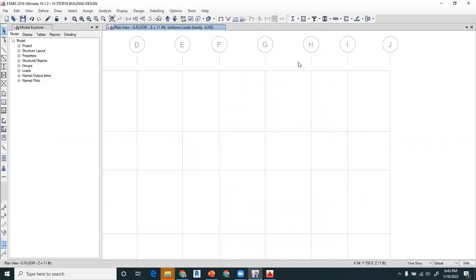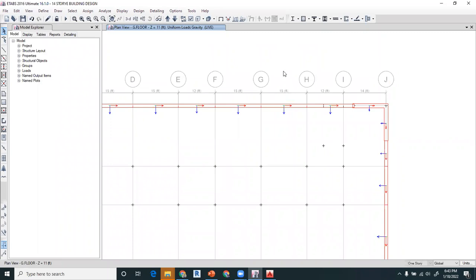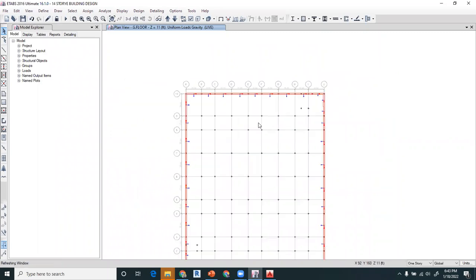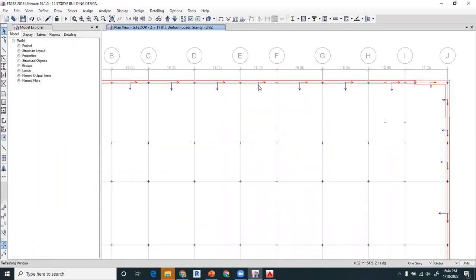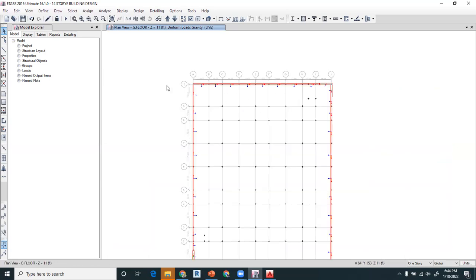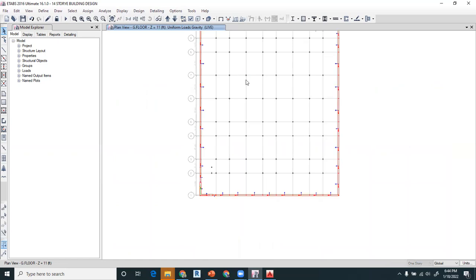So now when we apply pressure using local 3 axis, the pressure will be applied in the direction of the local 3, which is very realistic, right? So if the direction of the local 3 axis is outward and we apply the load in the direction of local 3 axis, the load will be applied in this direction, which is very wrong because the load will be applied from the outside. So now the local axis has been assigned.